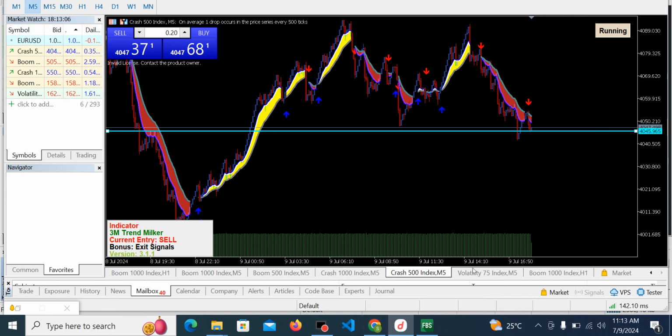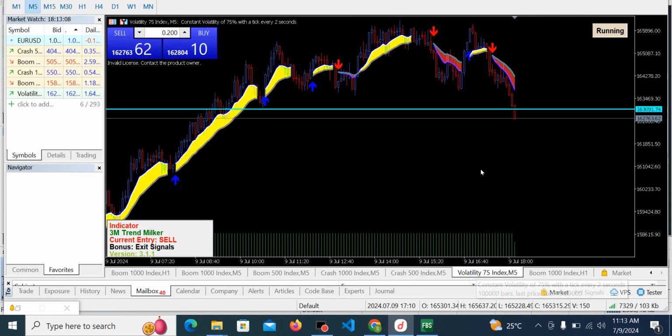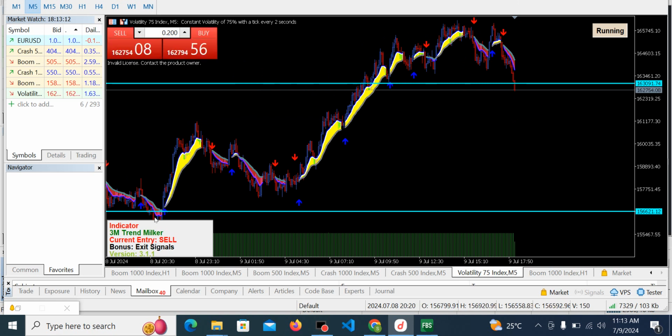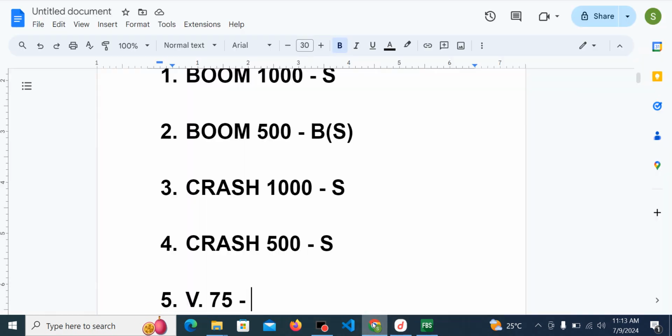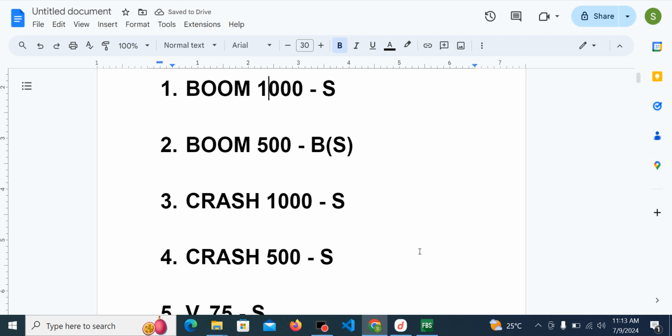The last asset is going to be volatility 75. This is volatility 75, and it started an uptrend right from here, got to this region, had a little pullback, but went back up to break out above this resistance zone, and got to a new resistance zone. It was unable to go further, so it started selling right from there. So it's on downtrend at the moment, and it is selling right now. This is going to be giving us more of a selling opportunity than a buying opportunity.